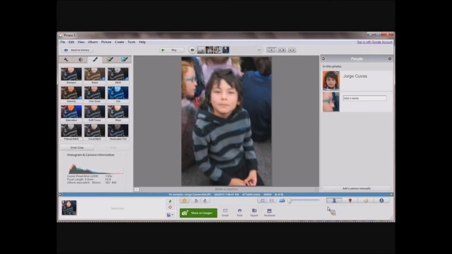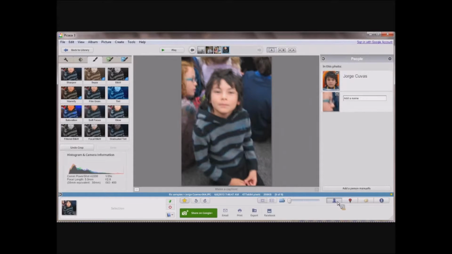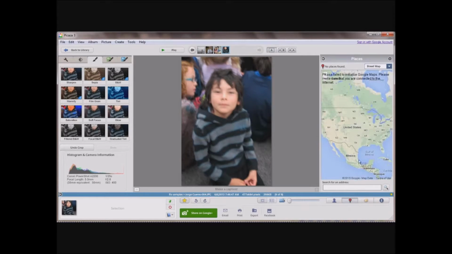So if we go further over on the bottom window here, this will show or hide a people panel. All right, on the right-hand side of the screen, you will see this thing that says people. You can close this by clicking the button there, or you can open it up by clicking show the people panel. These are the various panels that you have: a people panel, a places panel. This is the geo thing, which will load a map, which I'm not sure we want to go through that, but there's a map, and so I could list where this photograph was taken.